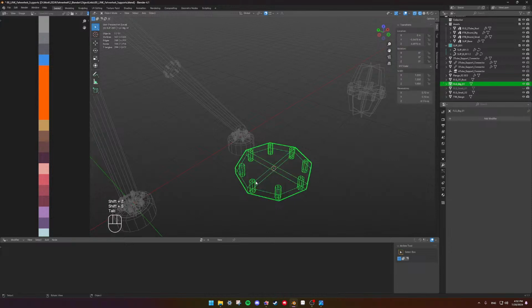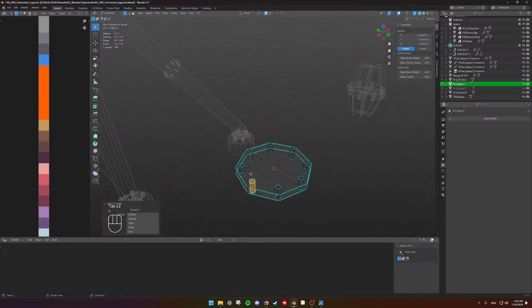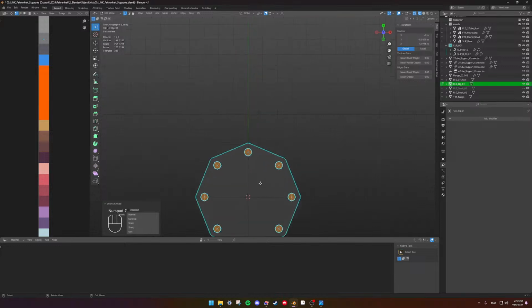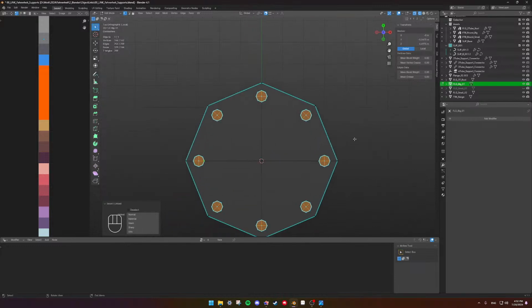Let's add the cursor there. And then let's scale outward.